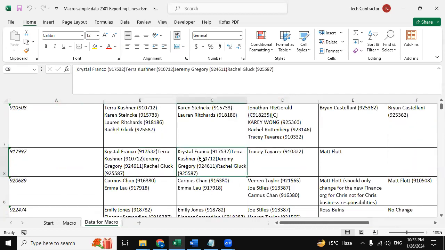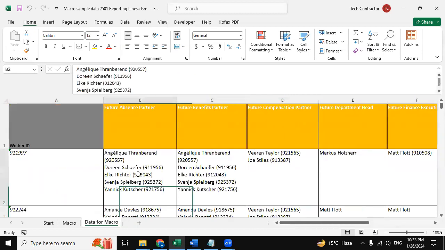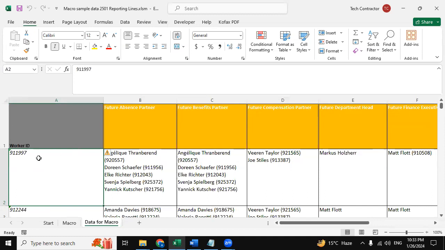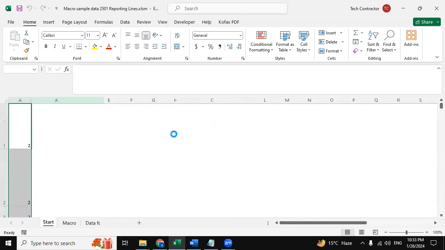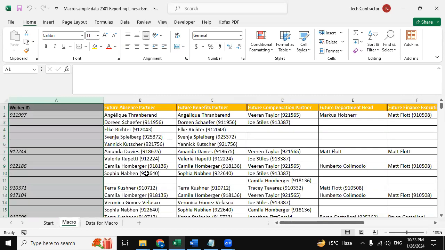Now we have created a macro which does all the stuff here. This macro will go line by line and create the lines which are there in the rows. So let's say for this one, we will print 5 lines, and similarly for the C column, we will print 5 lines for this particular worker ID. So here, yeah, we can start the button. This is the macro button. I click on this, and now the macro has done its job quite precisely.